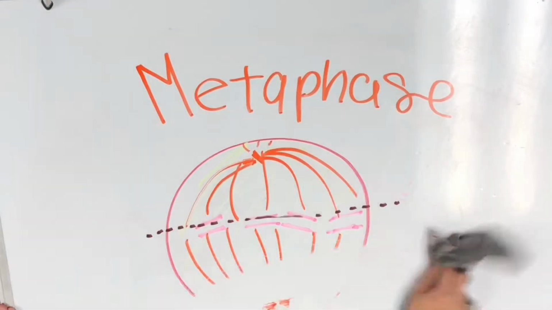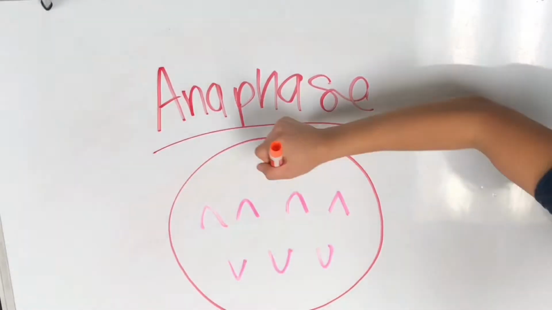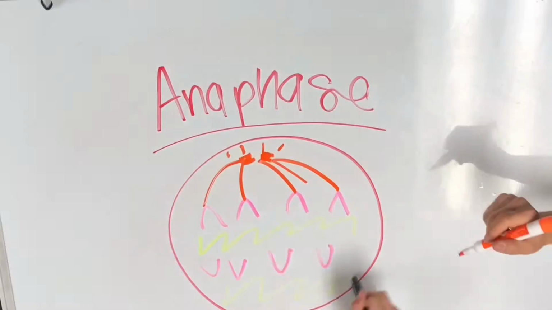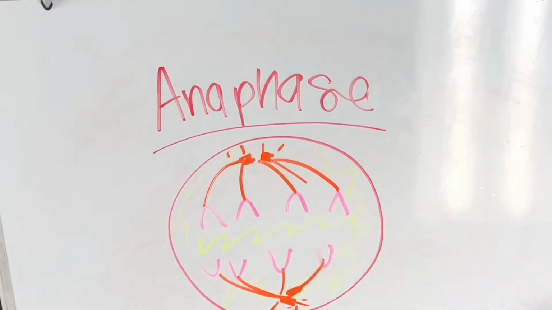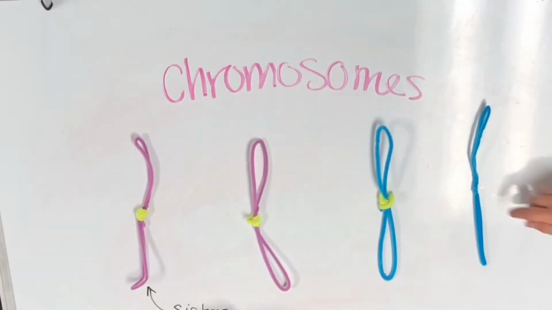In anaphase, the sister chromatids separate from each other and are pulled towards opposite ends of the cell. The protein glue that holds the sister chromatids together is broken down, allowing them to separate. The chromosomes of each pair are pulled toward opposite ends of the cell. Microtubules not attached to the chromosomes elongate and push apart, separating the poles and making the cell longer. Here's a close-up of the sister chromatids splitting apart.